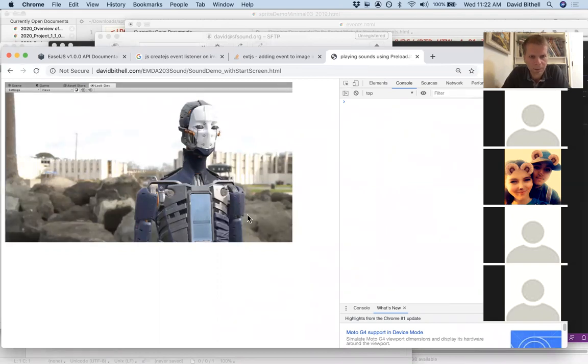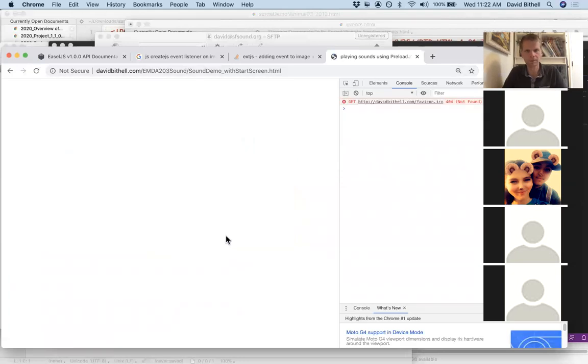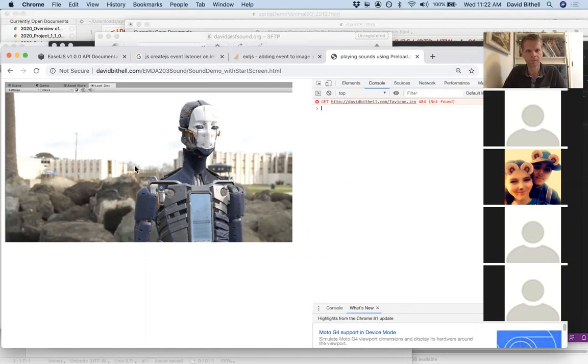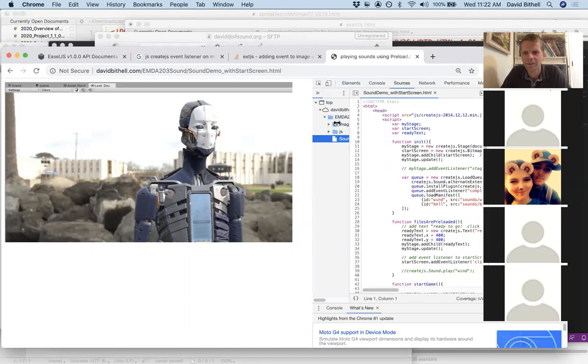Okay, still not seeing my text, but let's see what happens if I click. I don't think that did a full refresh. This is the fun debugging. So it's still not pushing in the latest version of the code here. Why not?